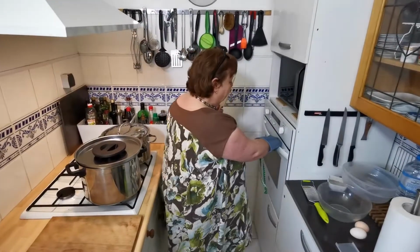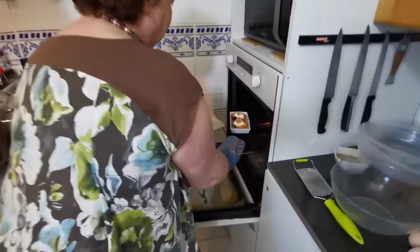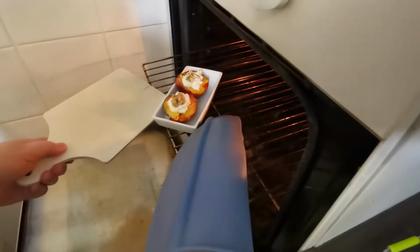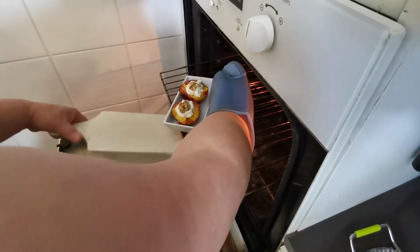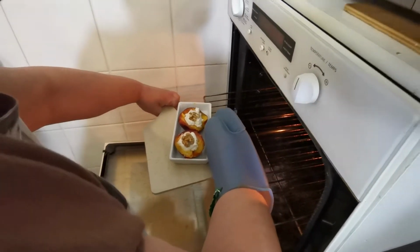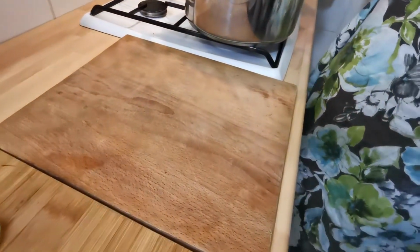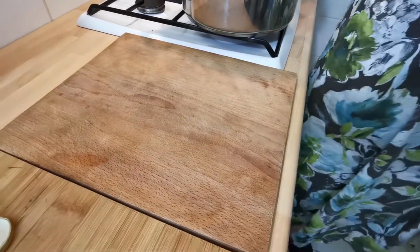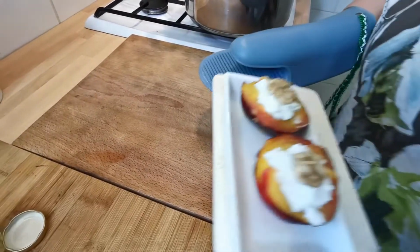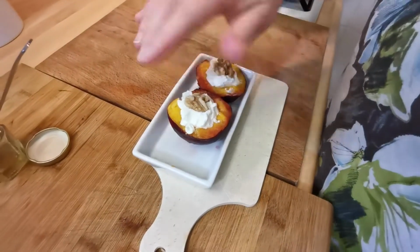Okay, come back in a few minutes. Well, I think we need to take these out now, and you'll see the difference. They're just slightly soft on the top, and they are warm all the way through. But if you've done them too much, they shrink and go out of shape. It's the equivalent of what you do with spinach leaves, when you wilt them, that will be soft and you can feel the heat, they're quite hot.